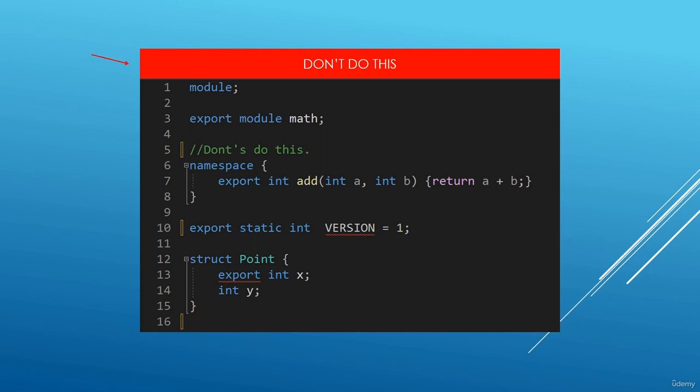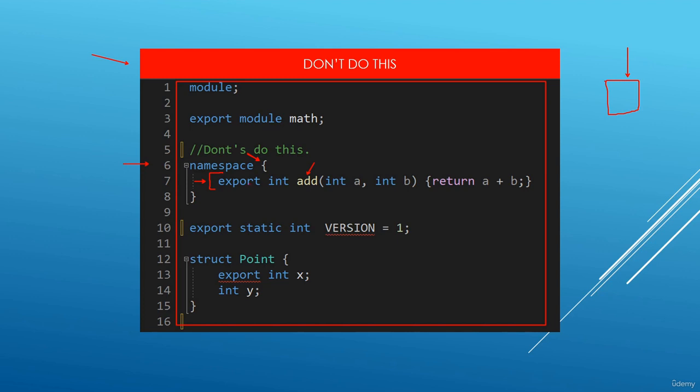Here is a piece of code that shows these ideas. For example, here on line 6, we have a namespace and it doesn't have a name. So it is an anonymous namespace. What this means for C++ is that anything inside this namespace is going to be constrained to this translation unit. So if you try to use this add function outside this translation unit, you will be in for a bunch of compiler errors. The reason is that the add function has internal linkage. It is meant to be used inside this translation unit.